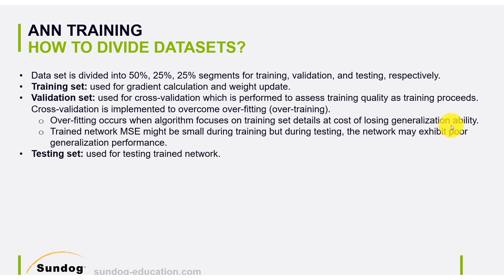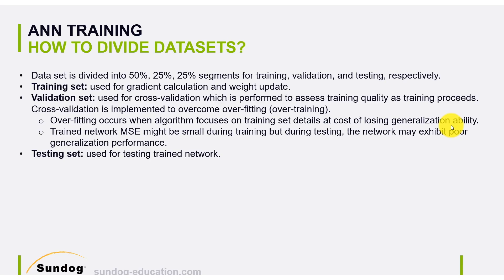Our main concern during training is what we call the overfitting problem, which means the network becomes focused on the details of the training data set and loses generalization ability. For example, during training the accuracy might reach 96%, but when we apply the testing data set the network might only achieve 70% — meaning the network has focused on the training data details and doesn't generalize anymore. We want the network to be general enough to classify all images of any car we show it, not just memorize the 100 training images. That's why we use cross-validation data sets — a portion of the data used during training to see if we're heading in the right direction or overfitting the data.